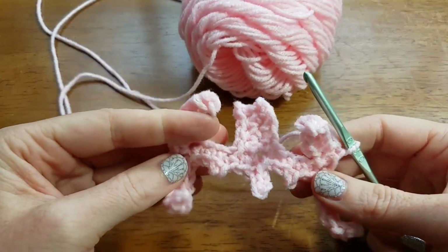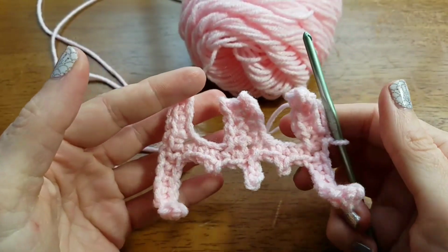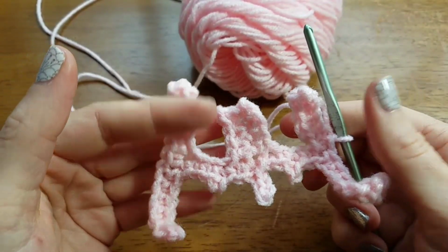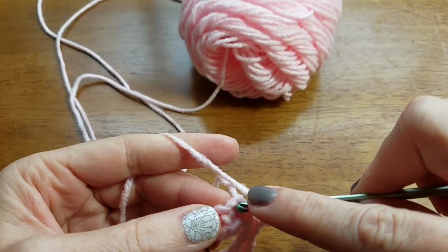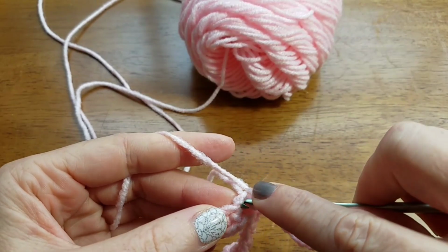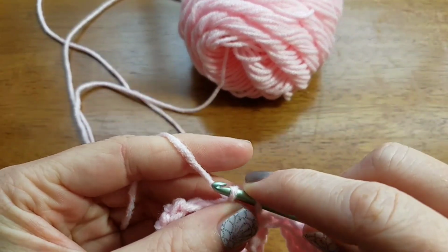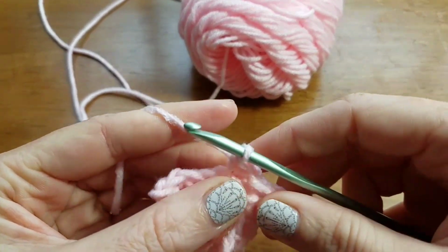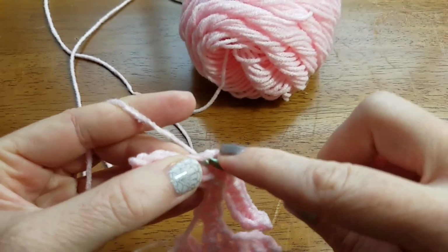Alright, and that is the bat almost complete. Now we just have to put a final round on it, and then we're done. Okay, now we're going ahead and in that chain that we pointed out that we didn't want to go into, we're going to put a single crochet into that stitch and a single crochet into the next.